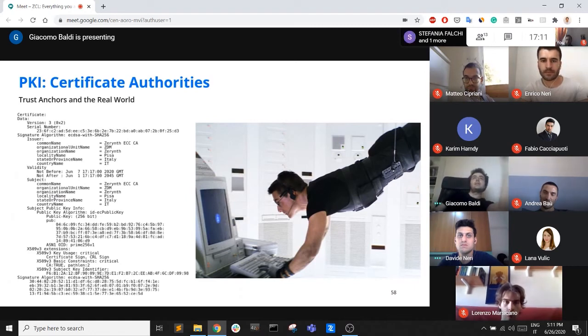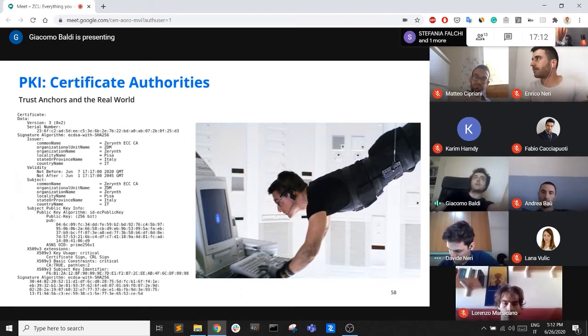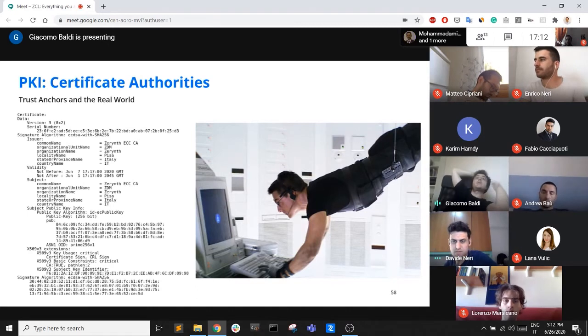Okay, this expense of resources in the real world allows us to say, okay, we trust the certification authority of Google, the self-signed root certificate of Google, because we know, or we assume, that Google has this kind of security on its premises. It has somewhere in the world, or more than one place probably, machines with HSM inside these rooms that are very heavily guarded.